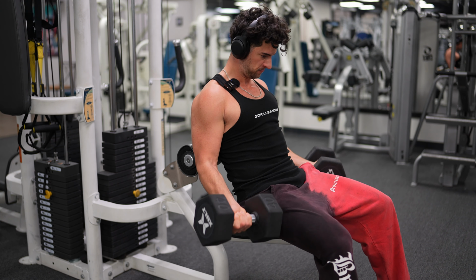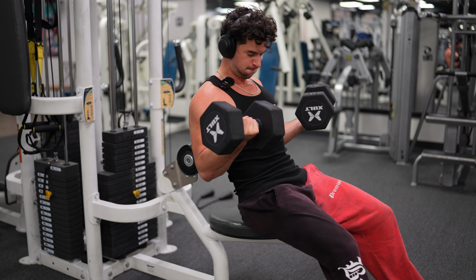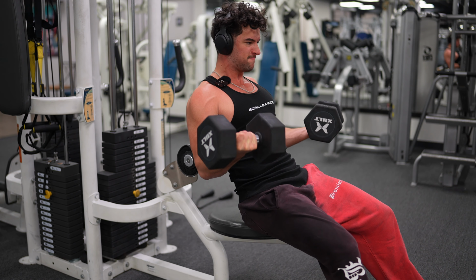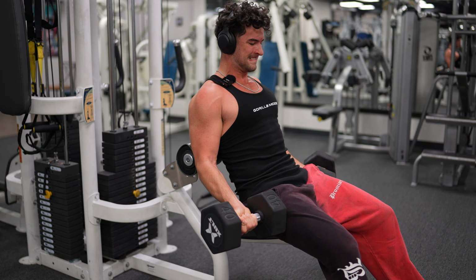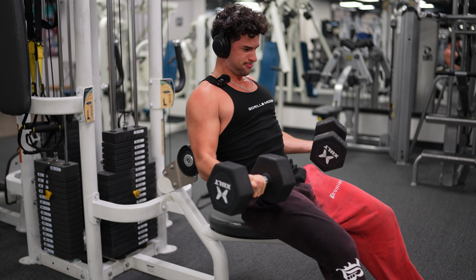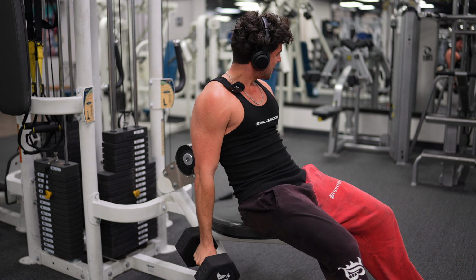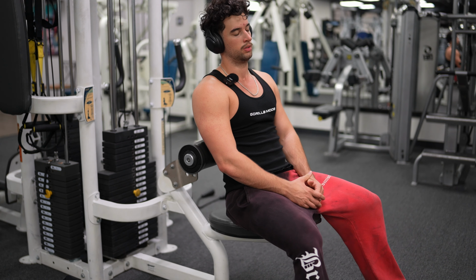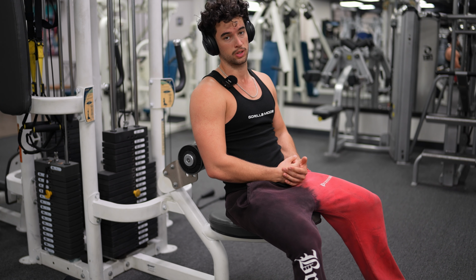First bicep exercise. I need to drop weight for the next set. Another set of regular curls. We'll finish off with the hammers at the end. Then I'm gonna take some intra carbs, Coach Akib.